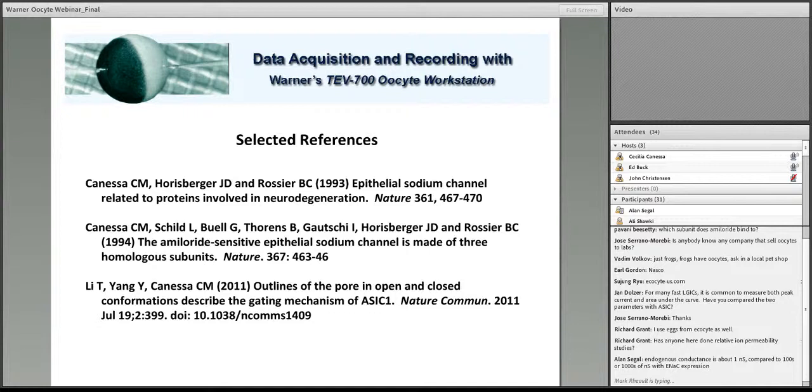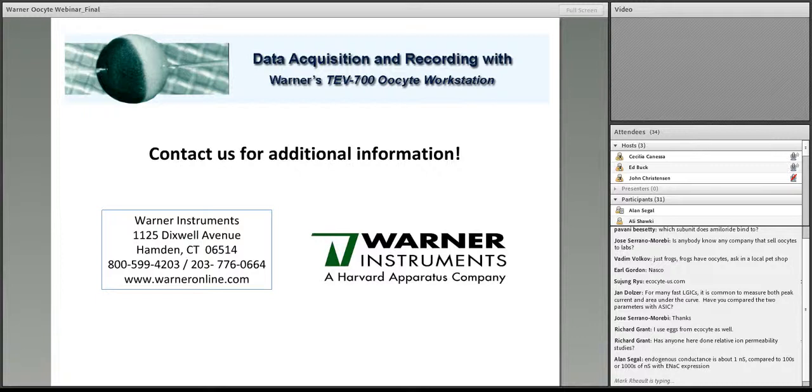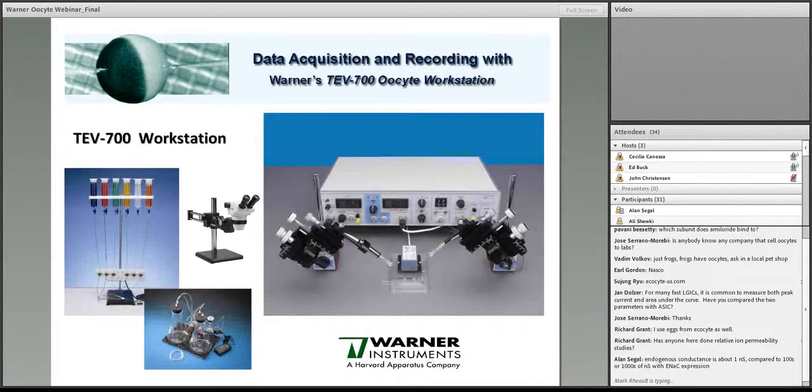You can even block some endogenous conductances if you inject some antisense oligonucleotides that will eliminate those currents in 2 to 3 days. There's also an endogenous sodium-potassium ATPase that generates a current in the range of up to 200 nanoamps. Because the oocyte has a very high sensitivity to ouabain in the nanomolar range, if you want to express a sodium-potassium ATPase from rat or any rodent, you can block the endogenous one by adding nanomolar concentrations of ouabain, and still examine the injected cRNA that expresses the pump from rat, for instance.